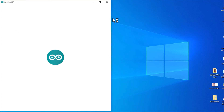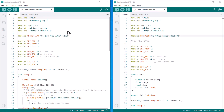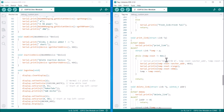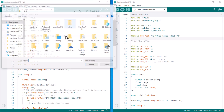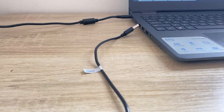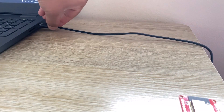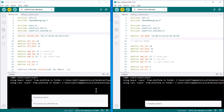The first thing you need to do is open your Arduino IDE. You need two tabs as we are going to upload the code to both the anchor and tag boards. The code from MakerFabs is already well written and working fine — no additional modifications are needed. You need to install the modified DW1000 library; download it and add it to the Arduino folder using the library manager. You also need a library for the OLED display. Connect the anchor board to one USB port and the tag board to another USB port. From the board manager, choose the ESP32 module and respective COM port, then hit the upload button so that the code will be uploaded to both boards.